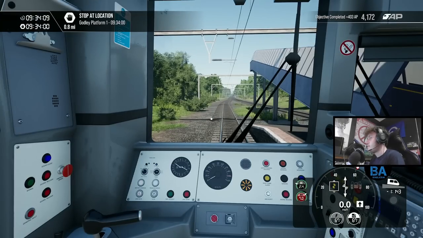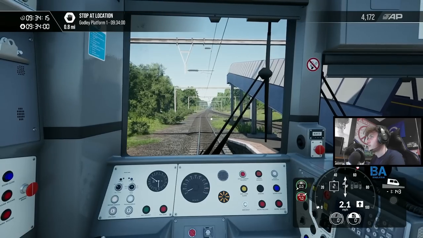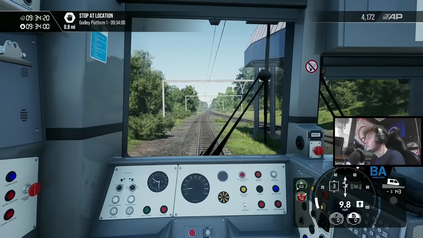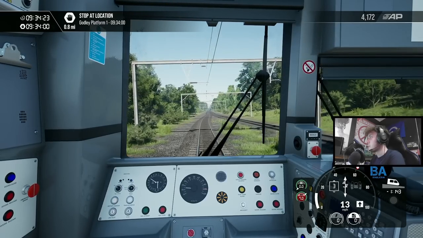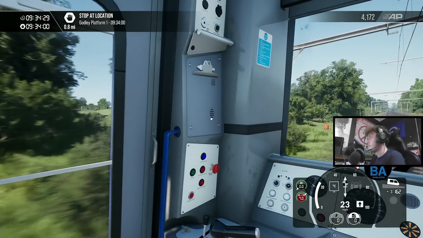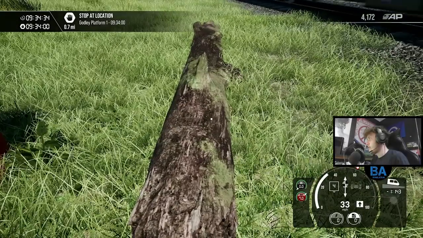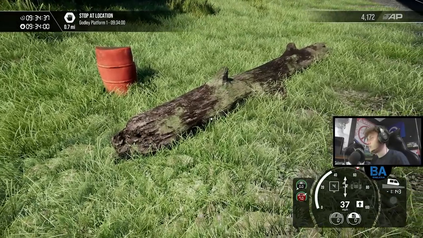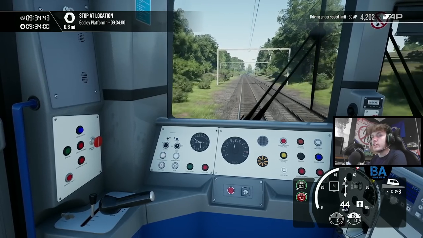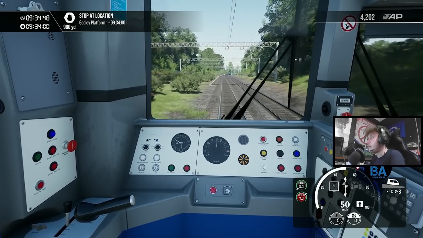Right, let's go. Godley next, which is in just over half a mile. What's that down there? What's this? That little can there and a little log. I wonder if that's a collectible. Sounds silly to say that, but on Northern Transpennine, a log is actually a collectible. So a log's right up against the tracks, which you have to get out and clear up.